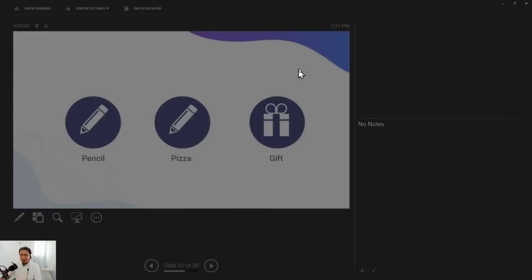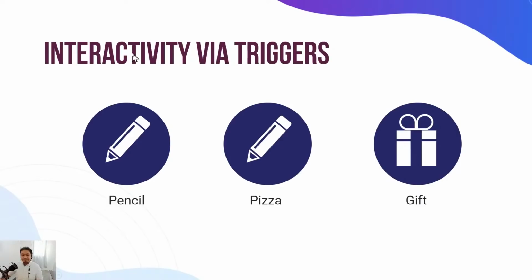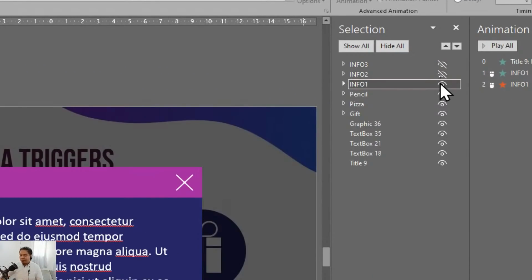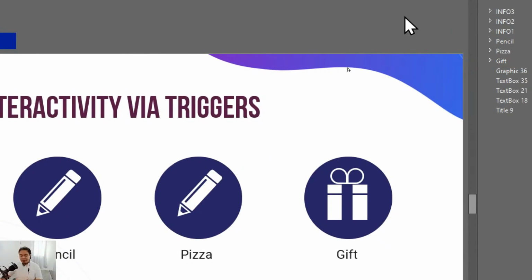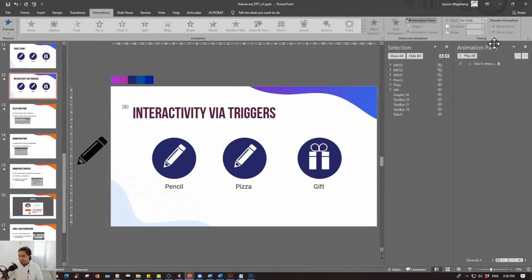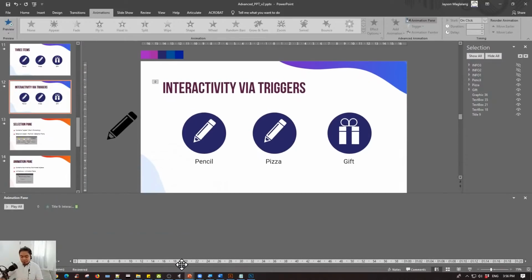Okay, so now let's proceed. Ang gusto po natin mangyari is pag nag-click ako sa pencil, mag-a-appear yung pencil na information, info 1, info 2, info 3, but nothing happens kasi we need triggers. Okay, so we need triggers. So to add triggers, I'll just have to hide muna po yung mga to. Okay, good thing, organize na po natin yung layers natin. Next, when it comes to animation pane naman, actually I can drag this animation pane here. Yan, so to make it appear.